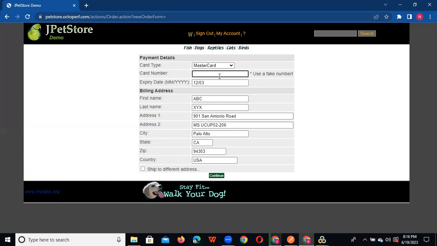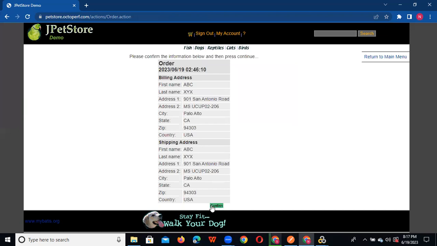So that is why I mentioned what parameterization is: nothing but a static input to the server. The values you are entering through the keyboard, those values you should parameterize. So as of now, what values did we enter? Username, password, quantity, and code number, expire date, first name, last name, address 1, address 2, city, zip, country. All these details you need to do. After that, continue and confirm.